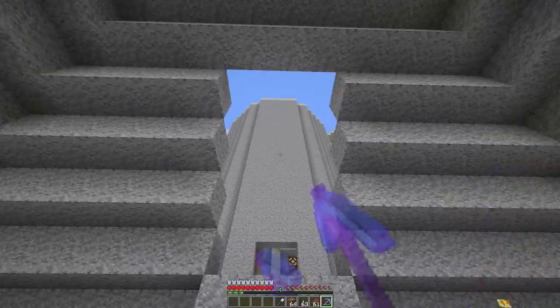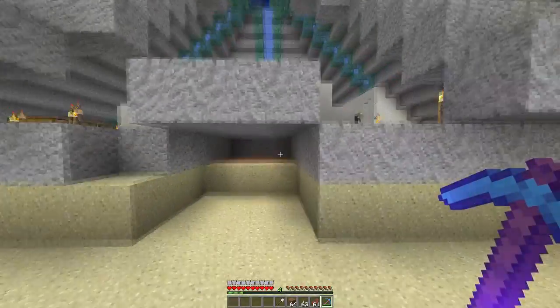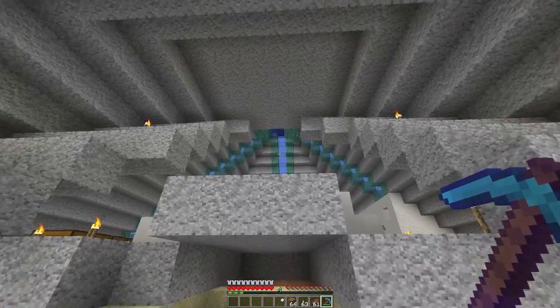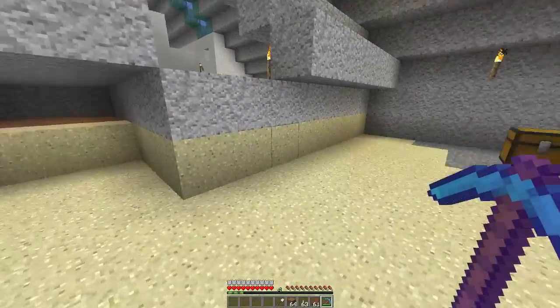As you can see, there's my tower right there, the new pyramid, and we're going to go ahead and start in with this 3x3 piston door.